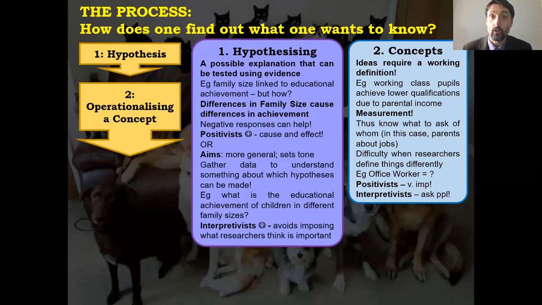So that way, when I get a working class student, according to one definition, arrive in year 7, I don't automatically assume that because they are working class, they will do less well than a student who believes themselves, or a student who is actually middle class. If both students see themselves as middle class, then that would change my approach, would it not? Whereas if both students saw themselves as working class, then that would also inform my approach. So they both have merits. I don't think there's a right answer, but I hope you understand what the difference is.